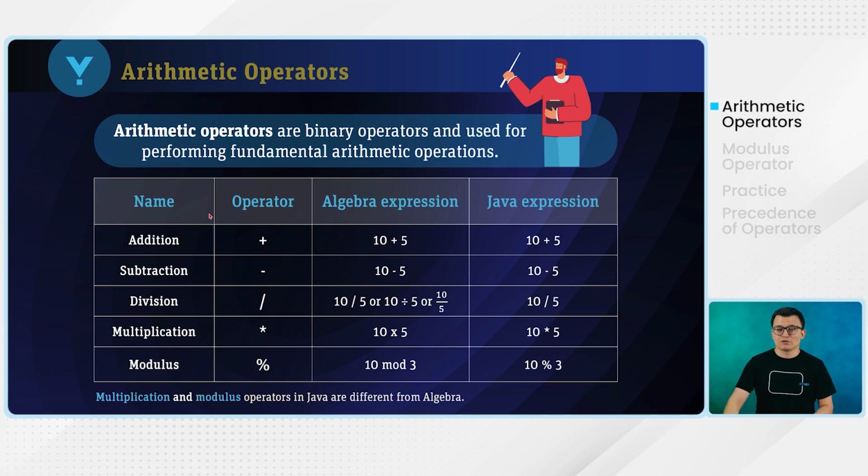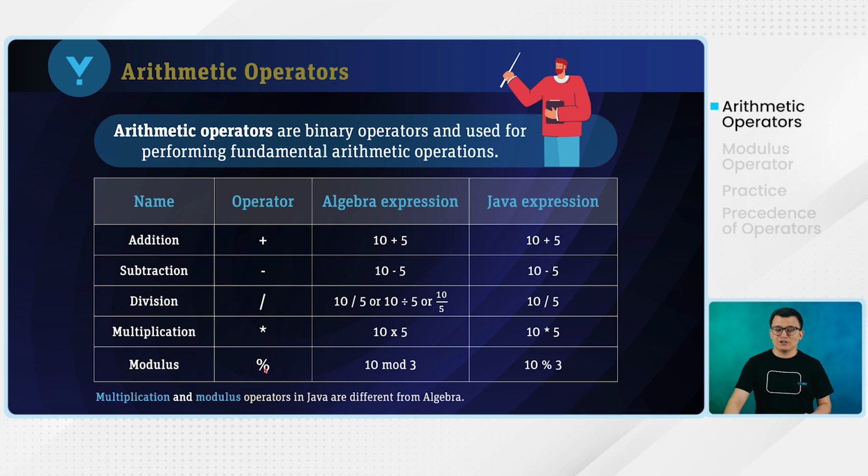Okay. So we do have all those 5 operators in algebra. The addition in algebra means getting the sum of 2 numbers, right? And subtraction in algebra means subtracting one number from another, and then it will return you the subtraction result. In Java, it is also the same. And division is going to divide one number by another number and return you the division result in algebra. And in Java, it also does the same exact thing. Okay. And then the multiplication is used for multiplying 2 numbers and returning the multiplication result at the end.